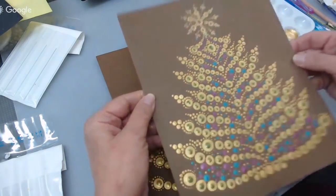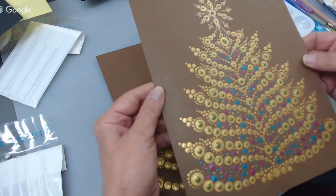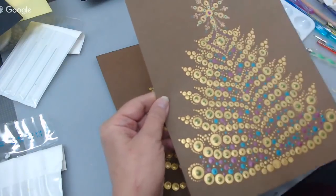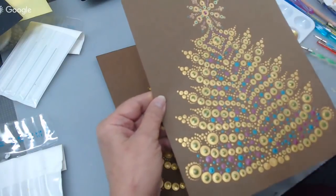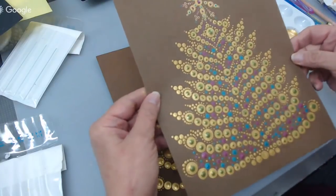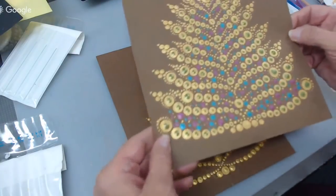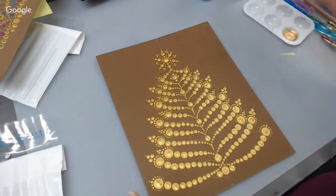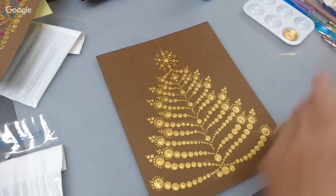And I'm just using the metallic just for the sheen, but if you're going to put a varnish or something like that to give it the shine at the end, I think that would be really pretty. And then you could use any colors that you wanted to use. So I'm going to go ahead and get my paint out. How's everybody doing? Are you guys keeping up okay?